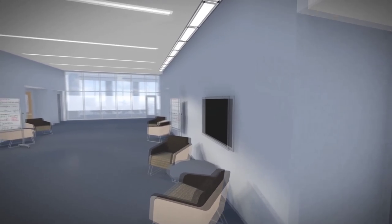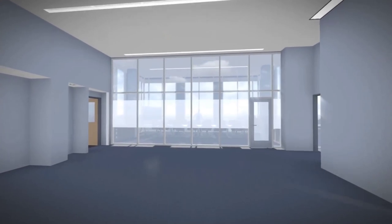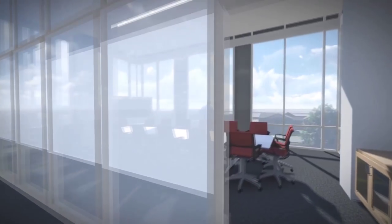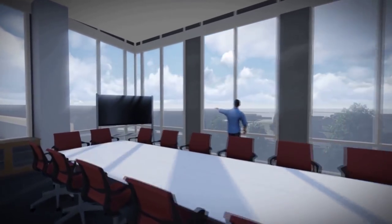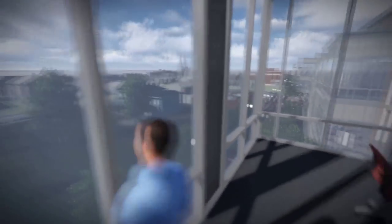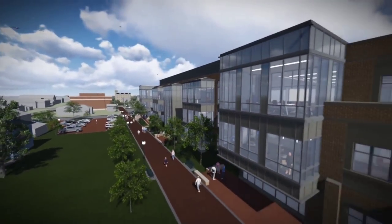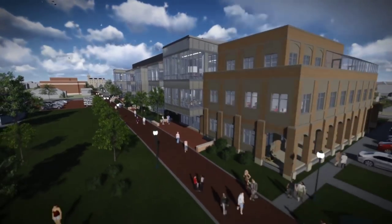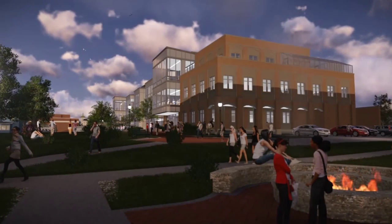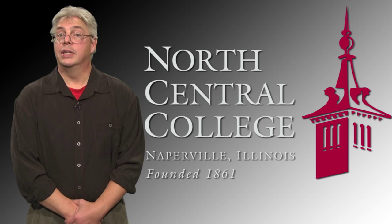These wide, spacious halls will double as good conversation spaces. Windows into the labs from the halls will give us a chance to put science on display continually, as do the windows that line every outside wall. This glass conference room is facing southwest, with a beautiful view towards downtown Naperville. As students and others pass on the sesquicentennial walkway and through Jefferson Commons, they'll see a vibrant, active space being used all day and into the evening. Putting science on display has been a college goal for a long time, and this building does that.